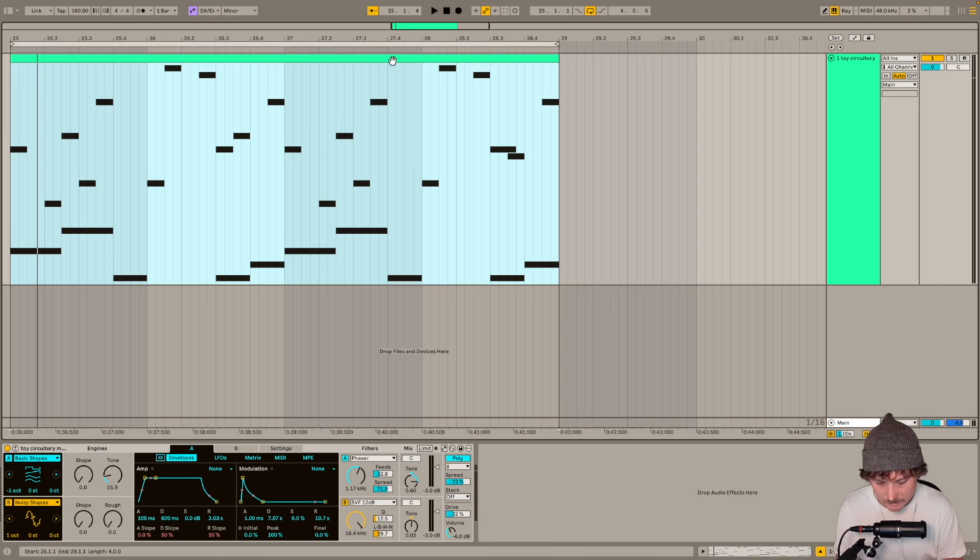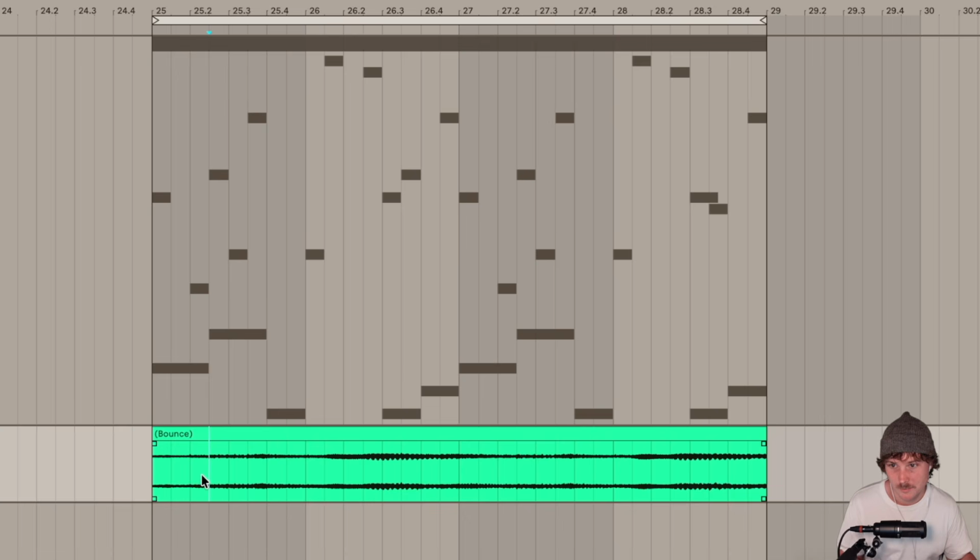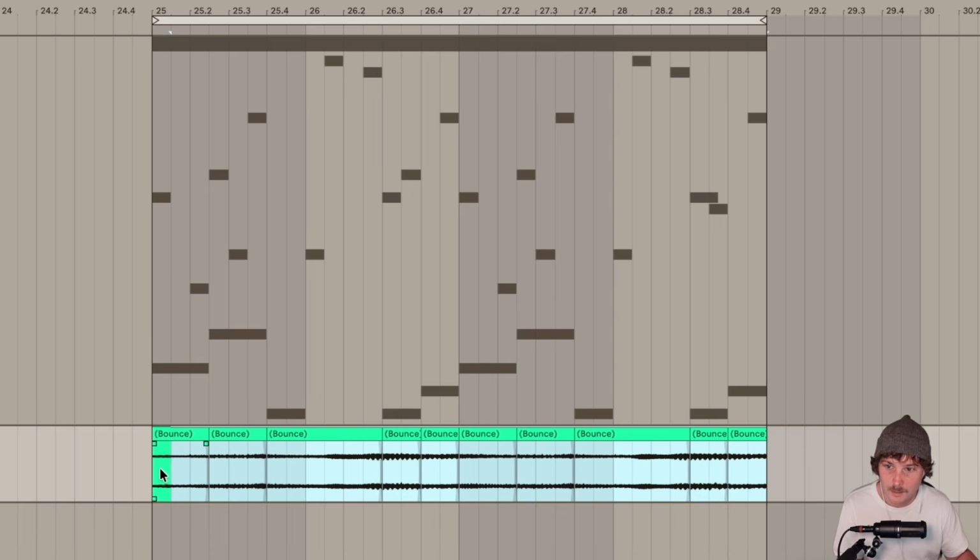I'm just going to bounce this. We've got the root notes here, so these are kind of like the chords. I'm just going to make chops there. What this does is it keeps the chord progression in the same order. So I'll do it for this second part. Highlight it all, Shift R, and that's going to reverse it.